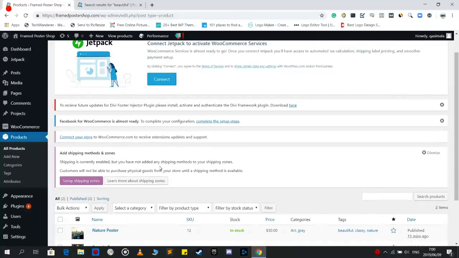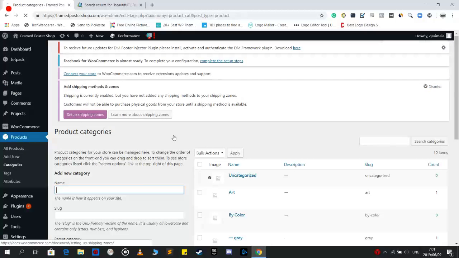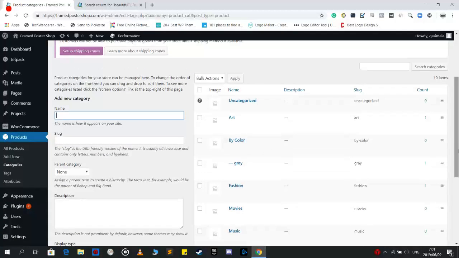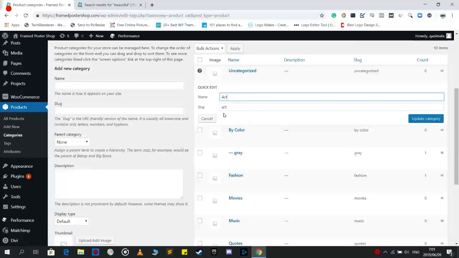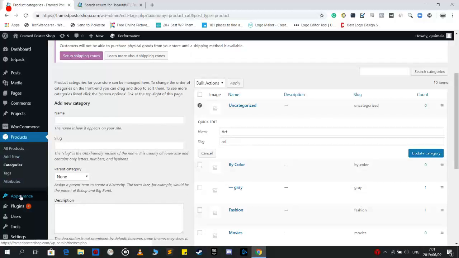Within your products, we can go into all products. That's where we went initially, and we added a product here. Then a separate section for add new. These are your categories. If you want to see them, if you want to change the link to the category page, if you want to edit the slug, meaning the URL to get to that page, etc. We can also add a new category on this side.